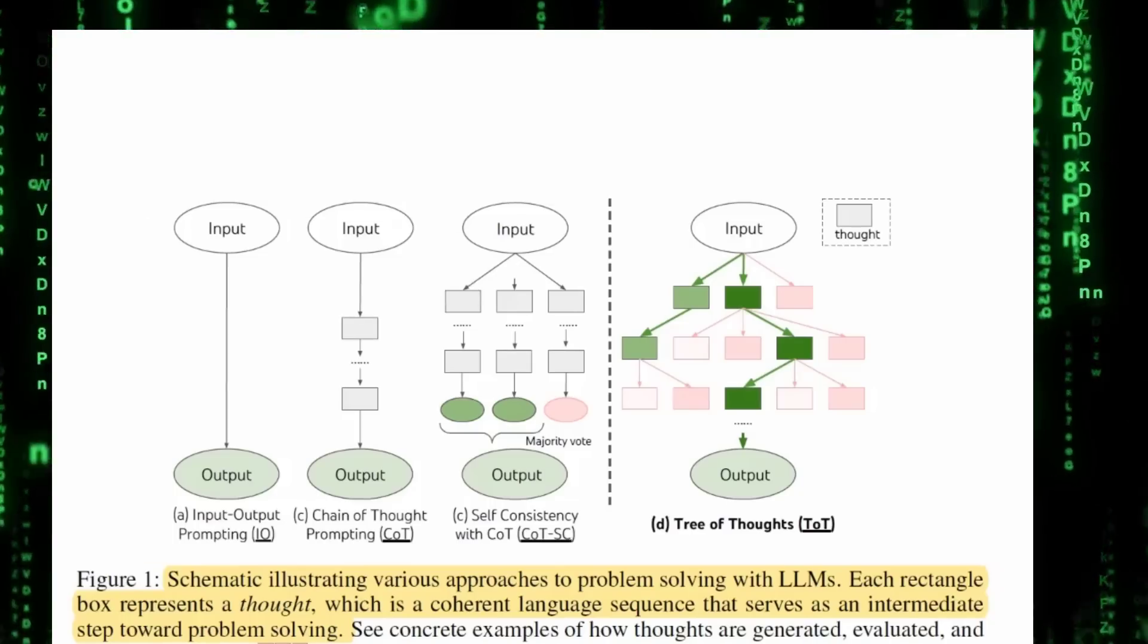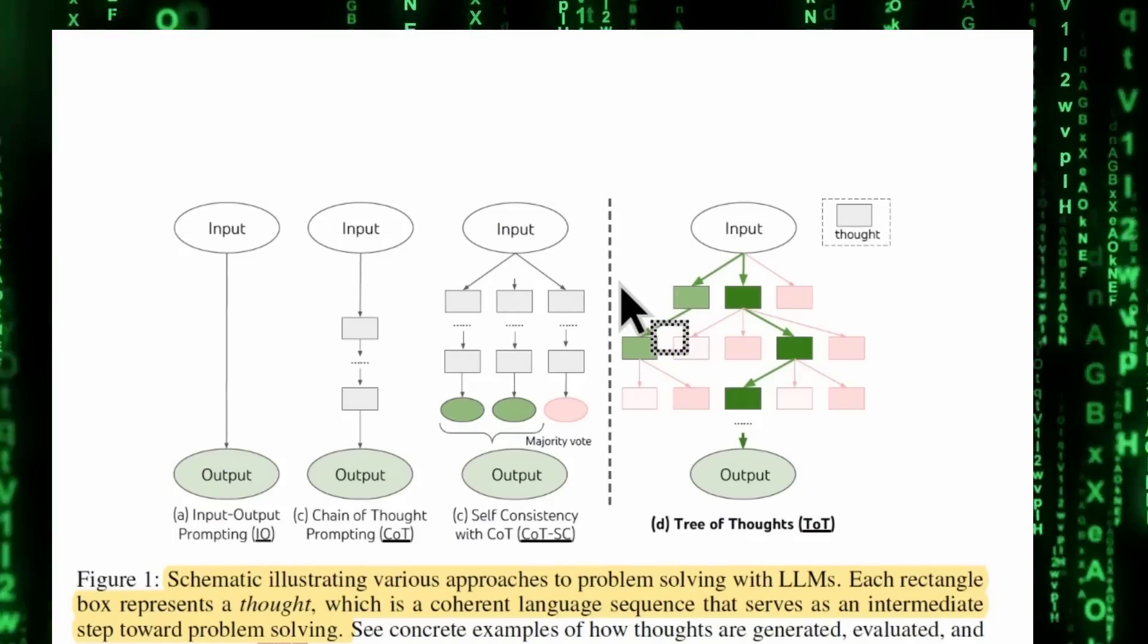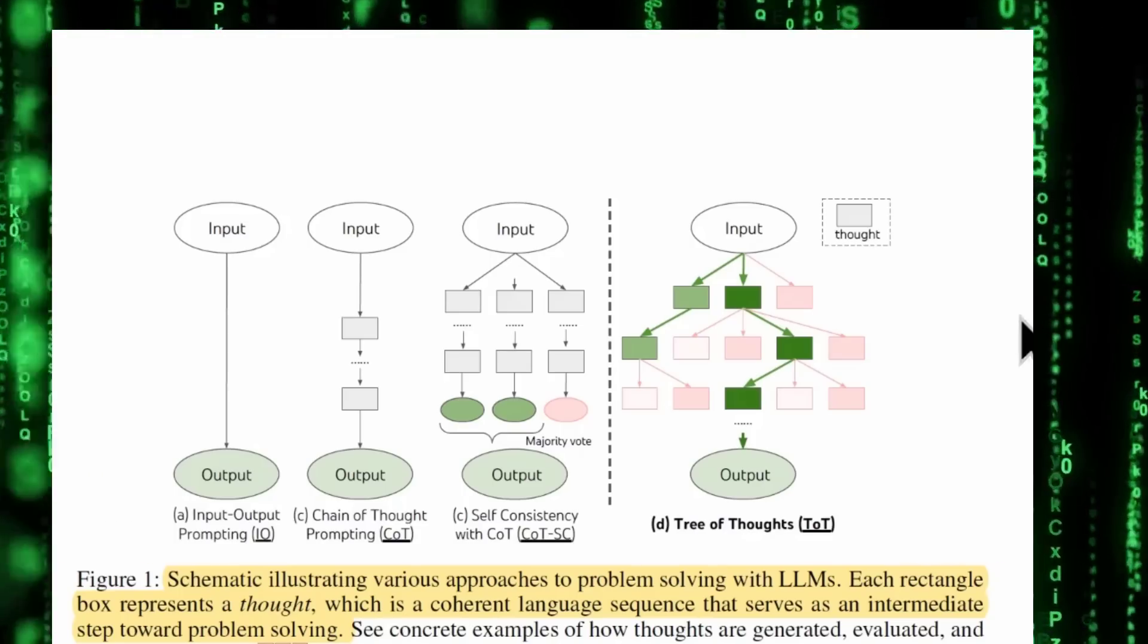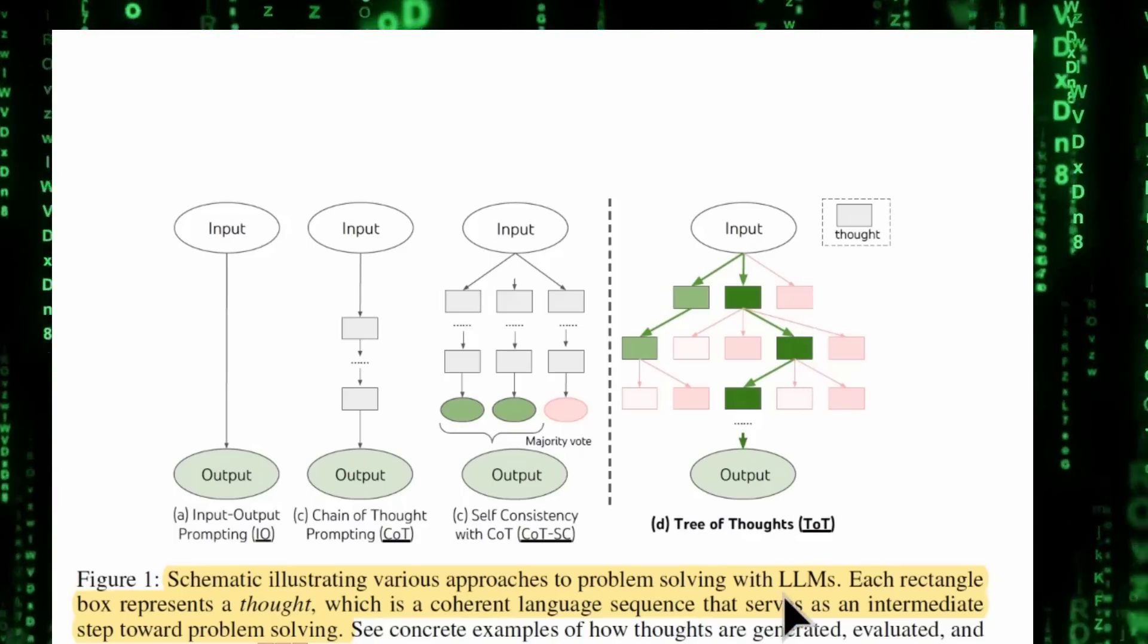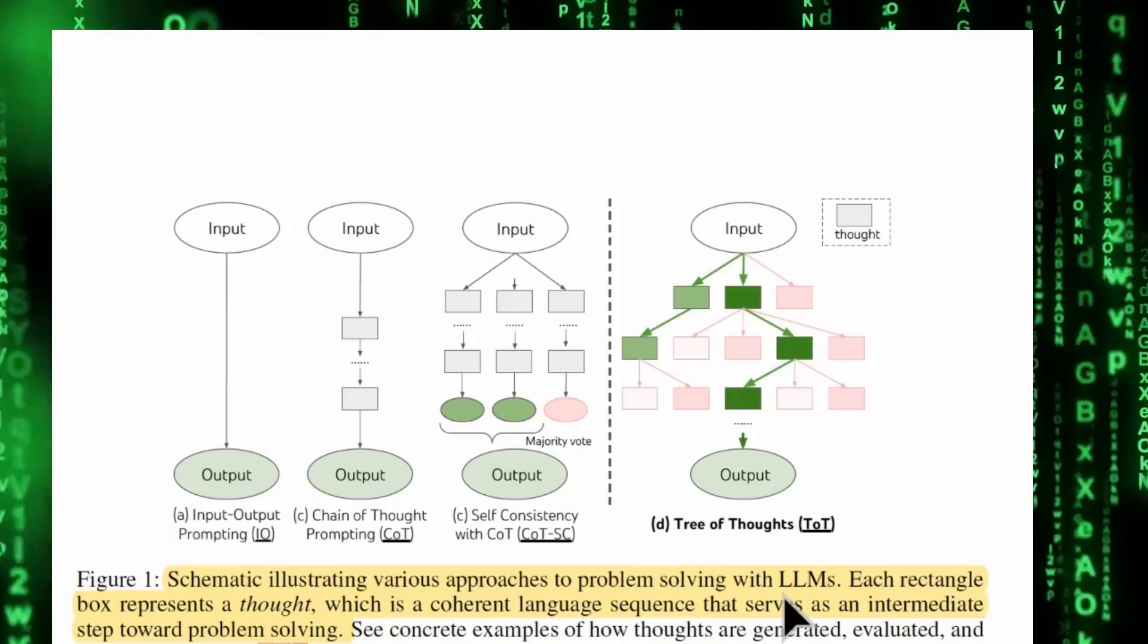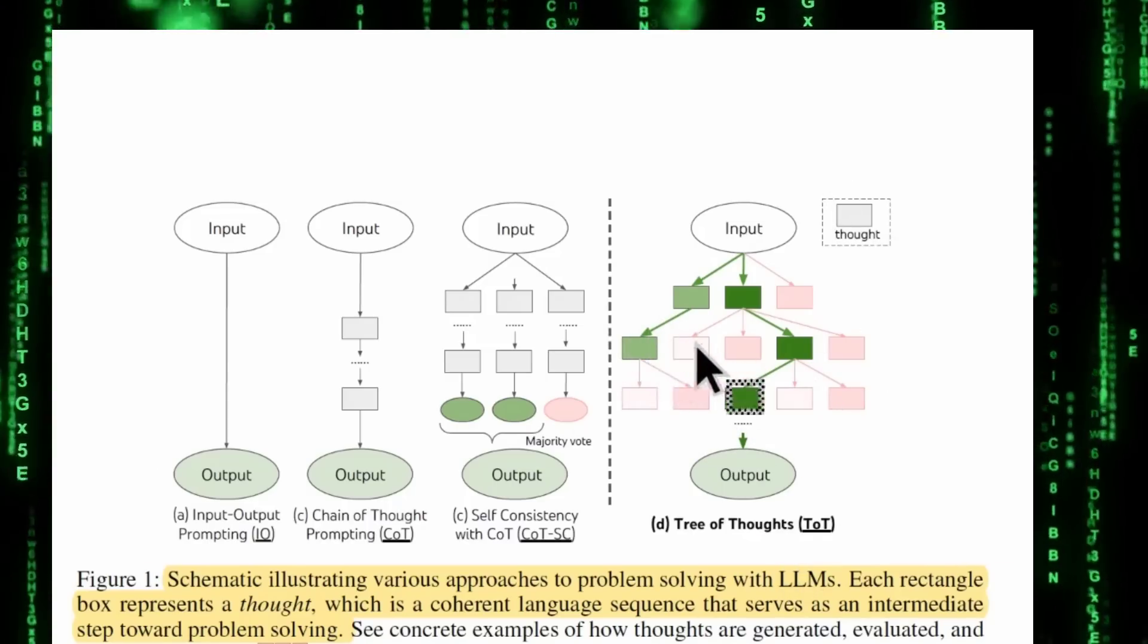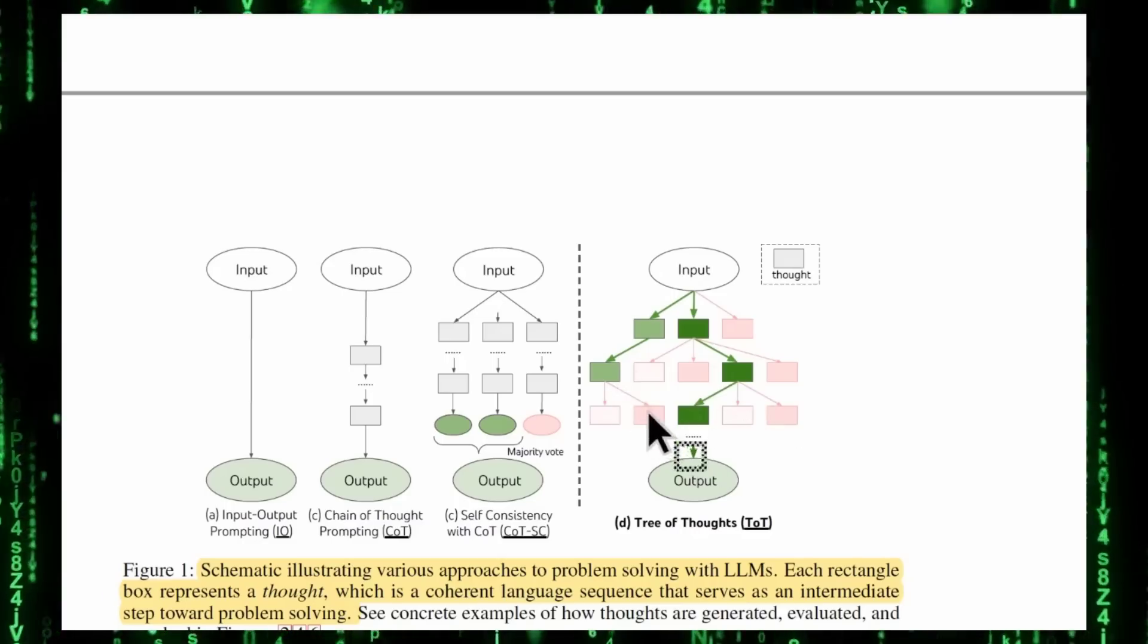In Chain of Thought, think of it as two things. It's basically the breadth, how many different scenarios it starts up with, and then the depth, which is how far down each scenario it thinks. The key here is that they can look forward and backtrack and save information in various thoughts that can be used elsewhere.